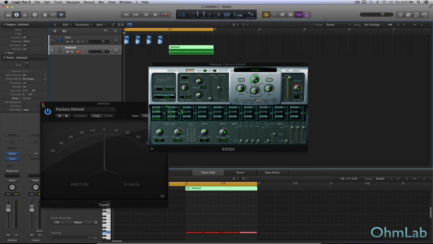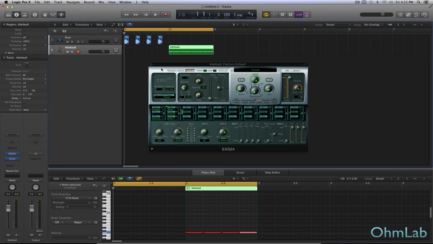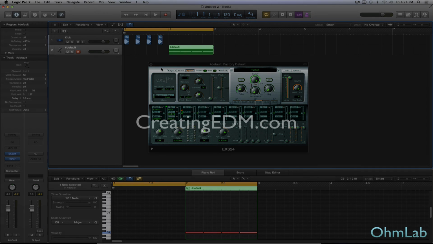Okay, so small difference, but you know, every little thing adds up over time, and you end up with a great sounding track when you start paying attention to these smaller details. So again, that is how you quickly and easily tune a kick drum sample, or any sample for that matter. We hope it made sense. Hopefully it added one more skill to your skill set, and something you can use in your next project.